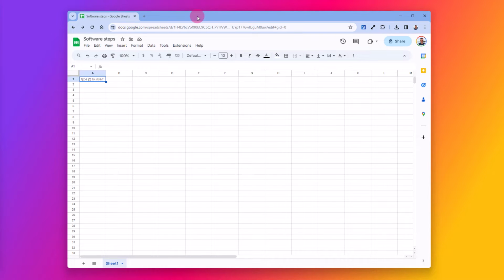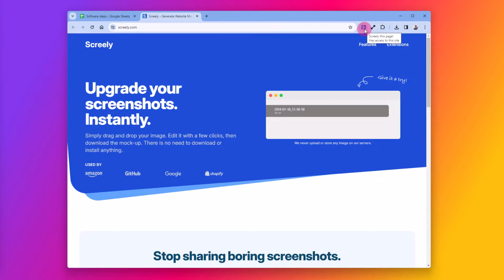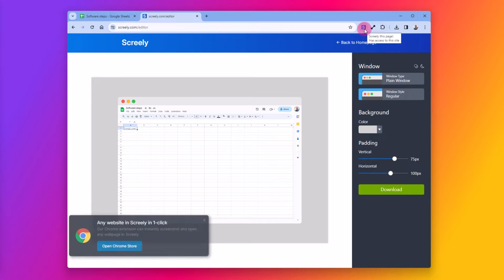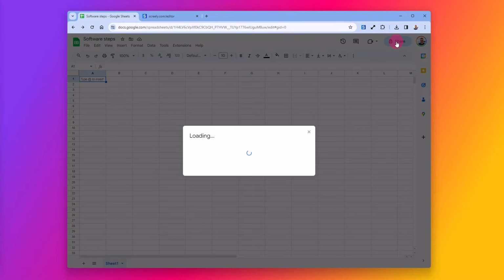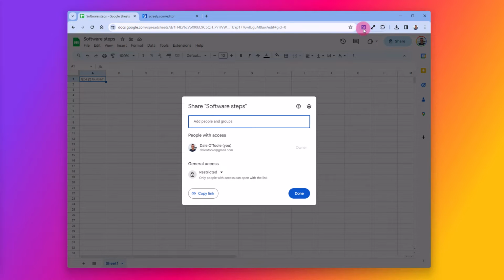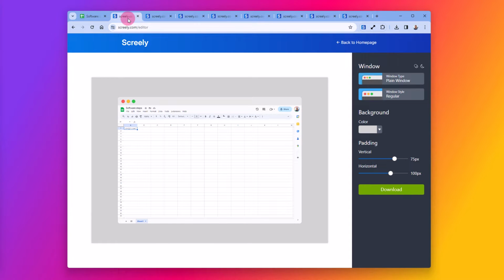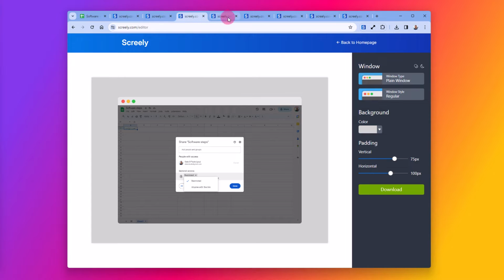In this case, we're going to demonstrate how to share this Google Sheet with others. So before I start, I'd like to capture the very first screen. So I'll click here, and it takes a snapshot of this screen for you. All I need to do now is go back and continue taking snapshots of all the steps I'd like to demonstrate. So I'll do that now for you. And we're done. We've captured all of our steps.